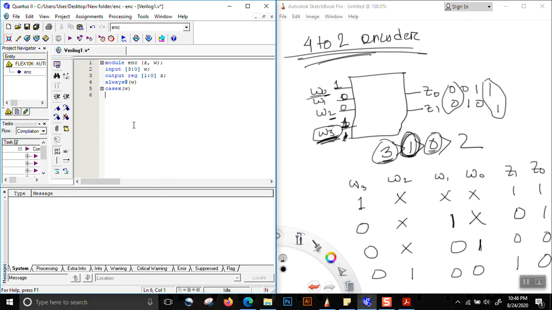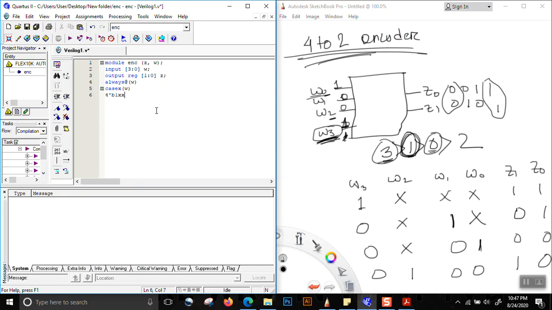First condition is the 0 0 condition. So for 0 or any other condition we can do. See, first condition: W3 is 1, all the others are 0, then Z is equal to 1 1. So we can write it as 4'b 1XXX, since the case is W, this has to be 4-bit binary.